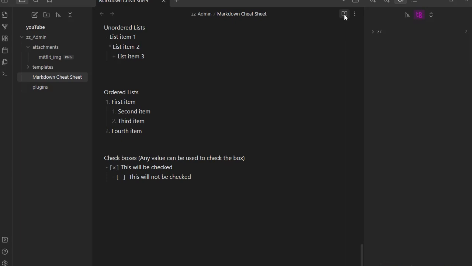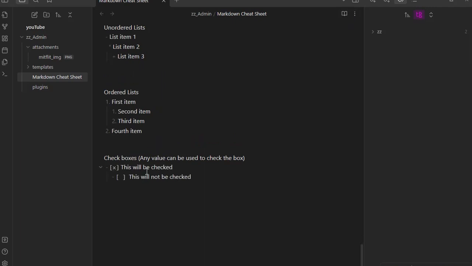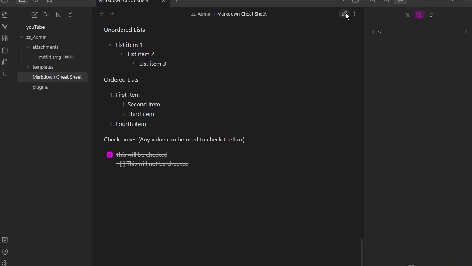So if we go look at this, I did it. You'll see that, I'm not sure why that's got a line through it though. Maybe it is because it's registering as, is it because I didn't do that? Let's try that.